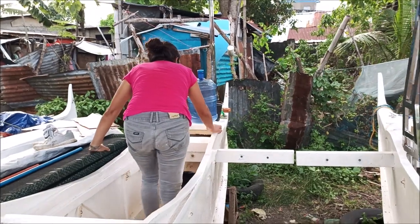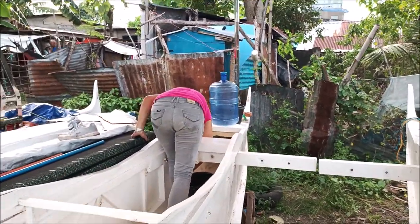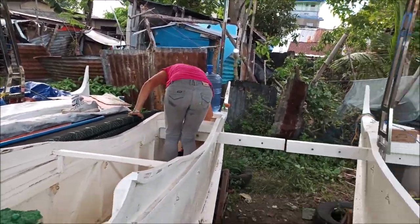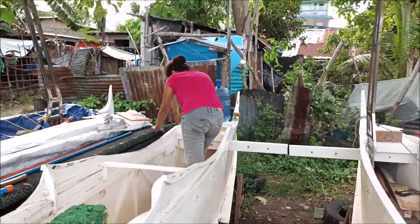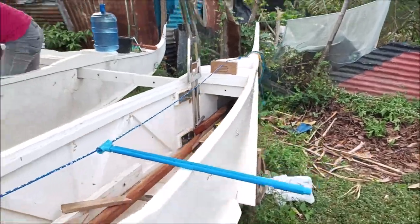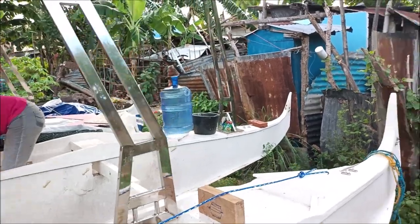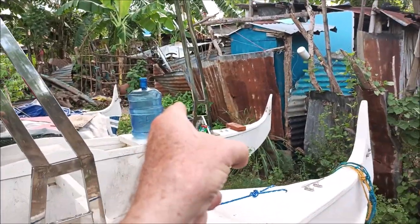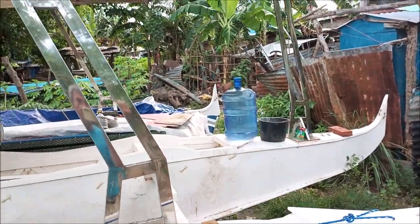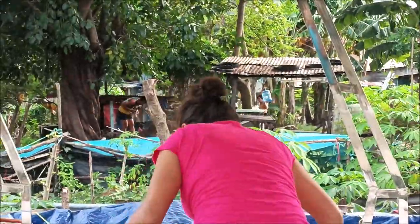We got some water there. There's no water pressure here, so we have to use drinking water to wash it, but that's only 25 pesos, 50 cents for 5 gallons of water. So you people in the U.S. that are paying whatever per gallon, we're paying 10 cents per gallon here. And that's from the store. If you buy it from the place that actually makes it, I think it's 18 pesos, 36 cents for 5 gallons.